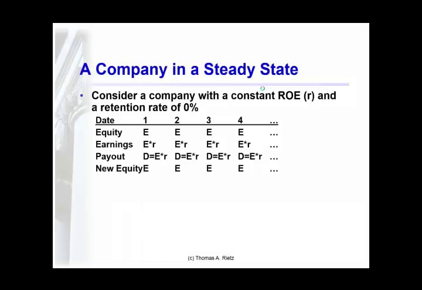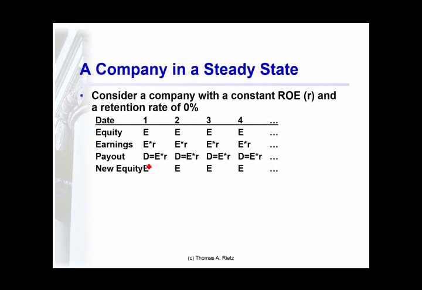The way you would generate that is exactly the same way as we generated a fixed perpetuity using a bank account in Unit 2. The interpretation for a firm, though, is instead of having a deposit in the bank, you have some amount of equity, E. You earn a return on it, just like the interest payment on a bank. It's the equity that you got times the return on equity.